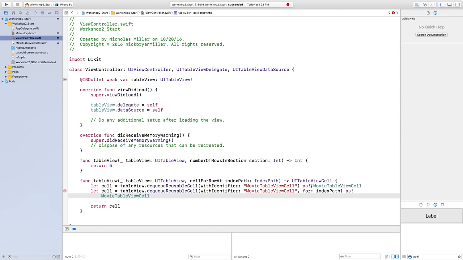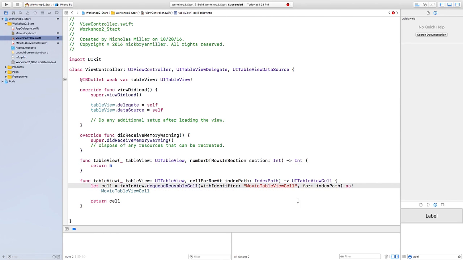The exclamation point just means that we're explicitly casting this as the type of the file we created. That way, as we change that file, this will use that file.